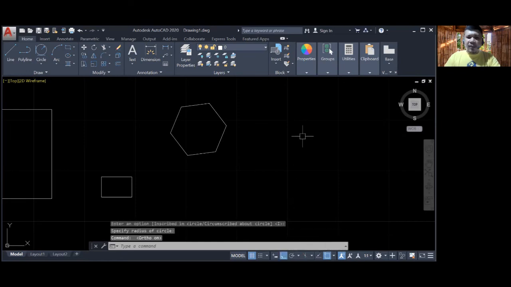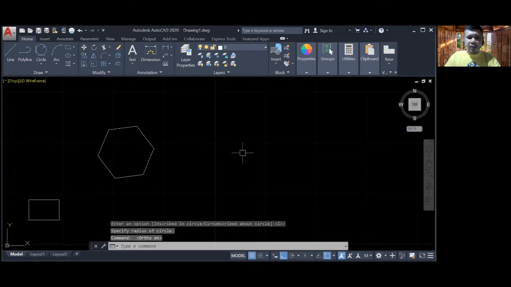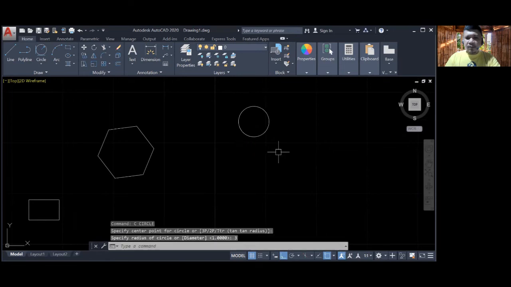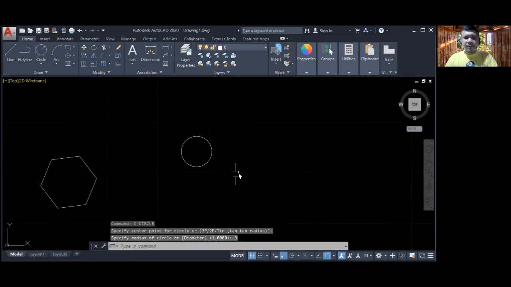Para mas makita natin yung beauty ng pag-create ng polygon, so create tayo ng circle na ang radius ay, let's say, 3. Okay, so copy natin yan.